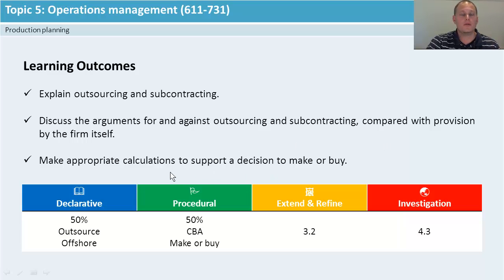And then lastly, doing some appropriate calculations to support a make or buy decision. So I've brought in the cost benefit as well on this one as an SL thing. They've got the make or buy for the HL. So it's 2 ways of working out should you do it in-house or should you send it outsource. It's going to be 50% declarative today and 50% skills I'm going to show you how to do. And I've got some case stuff for you, and I've got another classifying thing for you to nut each of the bits out.